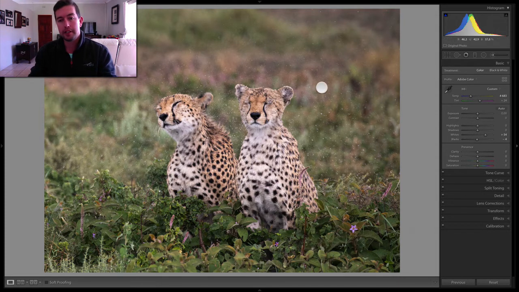Now we want to get just these droplets here. You can see they're quite visible, but we just want to make them stand out a little bit more. So we're going to lift these highlights up, and you can see those droplets immediately stand out a bit more. Okay, and we'll just lift these shadows slightly. Okay, something like that. And then we'll also maybe just add a little bit of vibrance. Not much. Okay, so from a basic panel point of view, that's about as far as we're going to go.